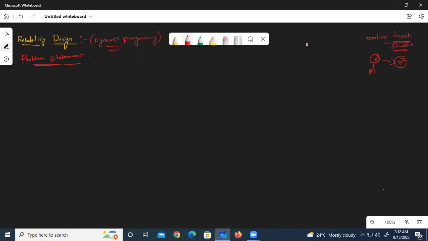A marker may work for a few days. After that, it will become dry. We don't know exactly how many days it is going to work. That is what we call reliability. How many days will it work? We don't know exactly. So 90% of the markers will work perfectly, and for the other 10%, we have to check. Suppose one marker is there.